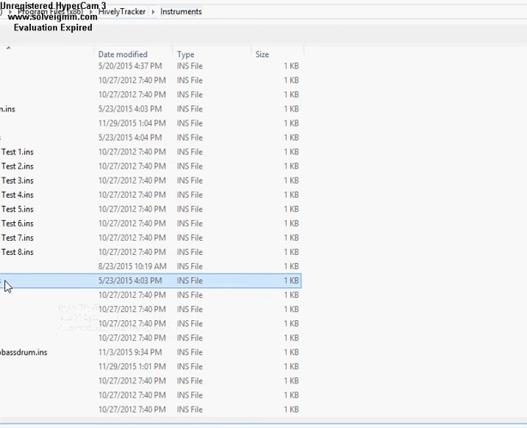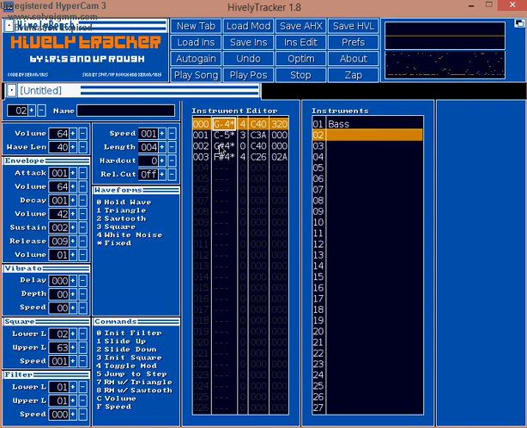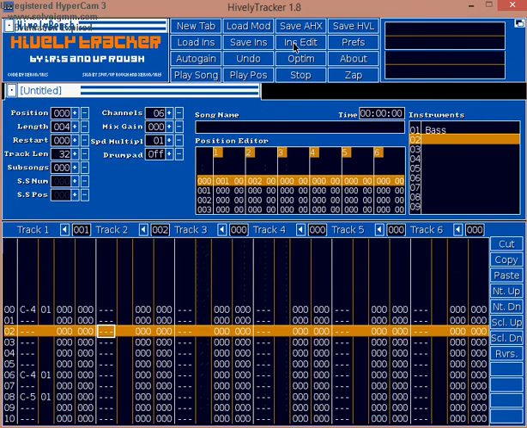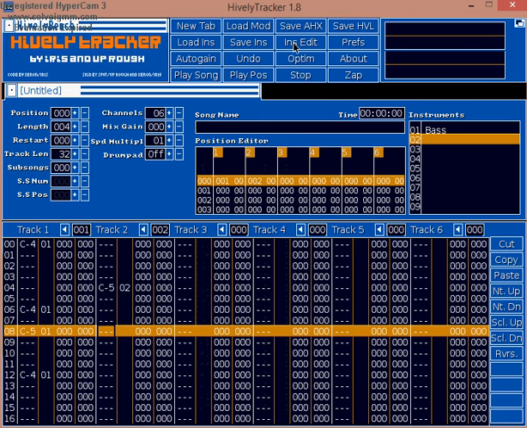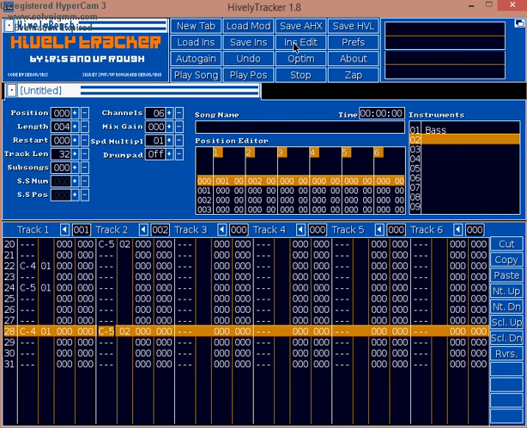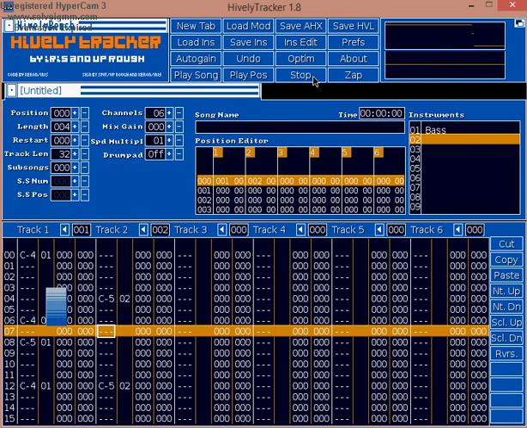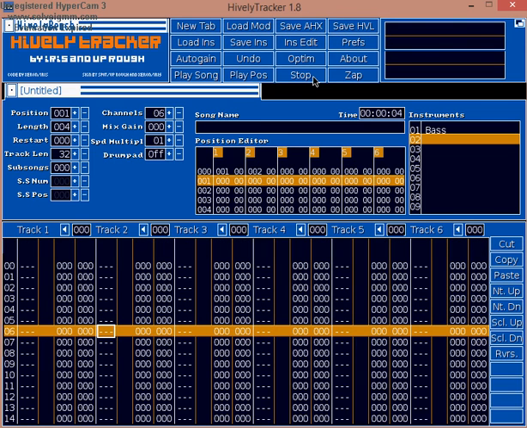So I'll go ahead and get a snare. And there we go, we have a snare. And we'll go ahead and put that for every 4. There we go.